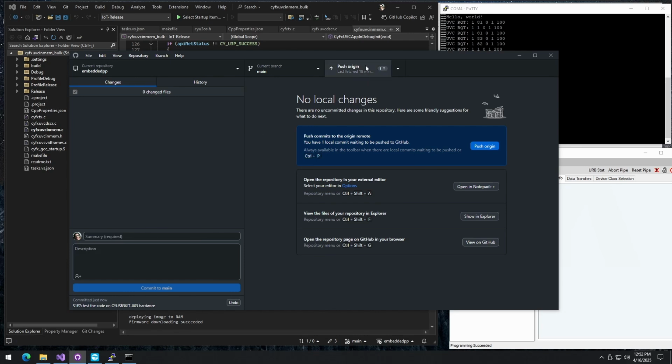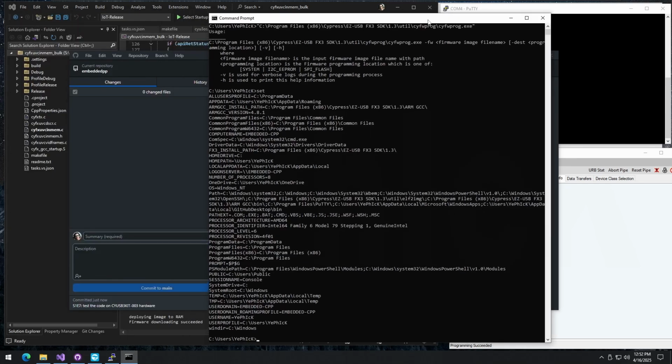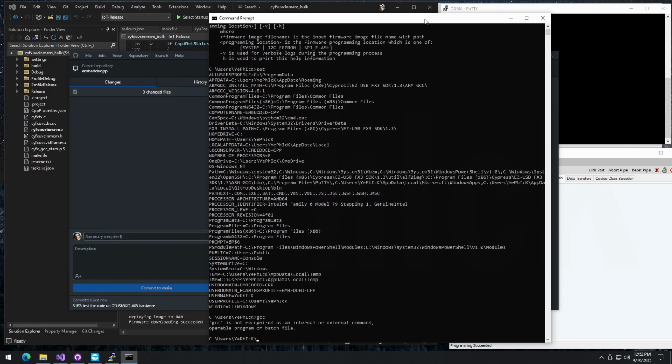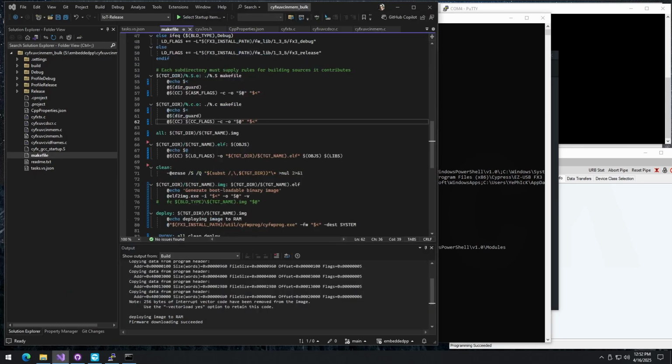So we can move away from that. Just a quick note. Currently, for the ARM, what was it, GCC? No, let me see, what was it called, makefile.